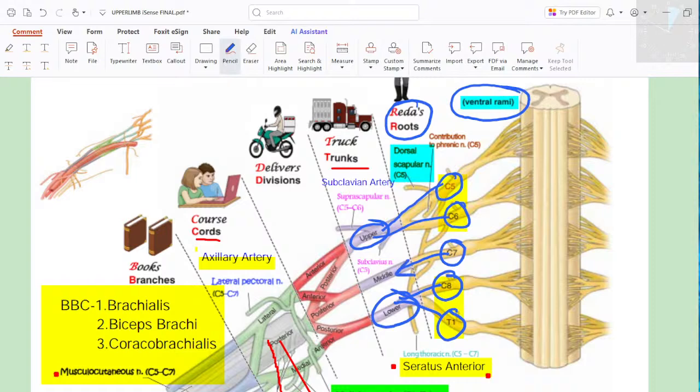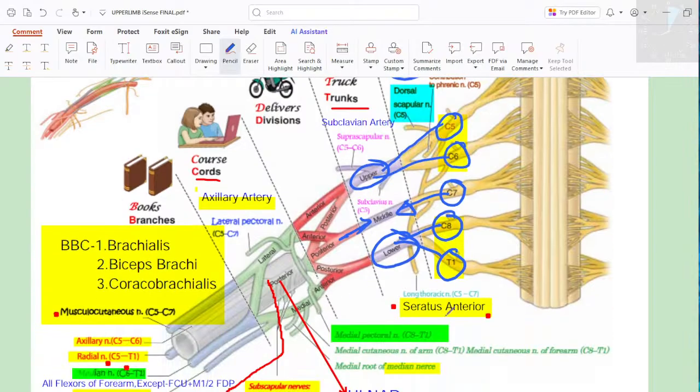And C7, Cristiano Ronaldo, he goes through the middle. He's alone. He's good enough to go alone. So he remains always in the middle. Then he goes to posterior and posterior, and ultimately he is towards the goal. So cervical 5, 6 forms the upper trunk, C8, T1 forms the lower trunk, and C7 forms the middle trunk. Every trunk again divides into anterior and posterior divisions. So upper, middle and lower trunks, all three divide into two divisions, anterior and posterior.